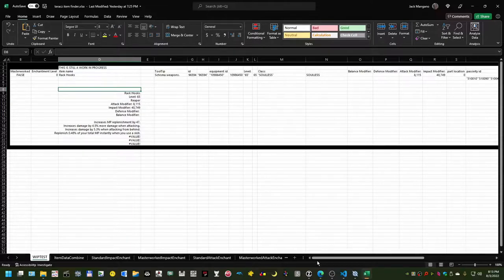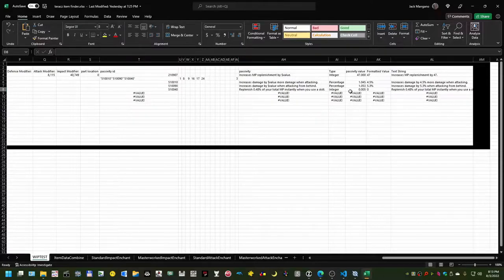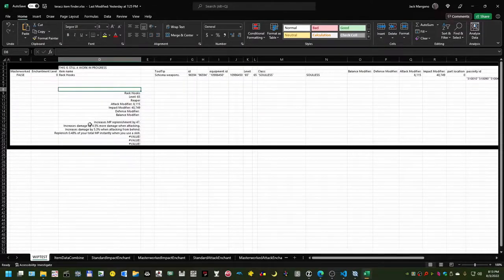This basically pulls from what I was just showing you. I'm still working on it. I'm still trying to format things so they're not, what's the best way to put it, malformed? But you could see I put in rack hooks here, and that pulled up the tooltip, the ID, equipment ID, the level that you could use it at, all that. It formats it into this nice little thing with the name, level, the class, the attack. There's no defense or balance because it's a weapon, and it has the roles, but it doesn't have the changeable roles. I didn't get there yet.